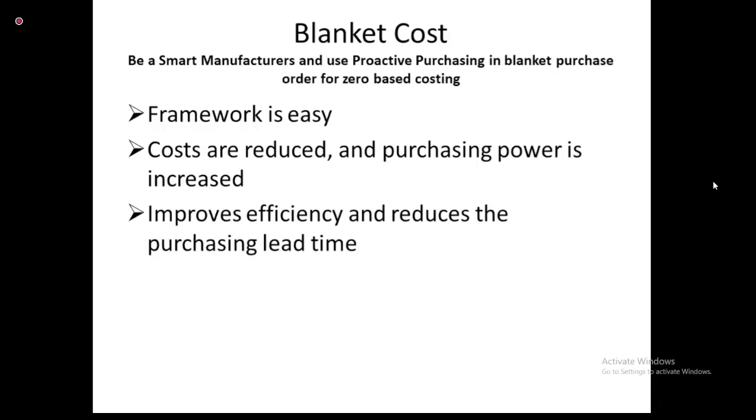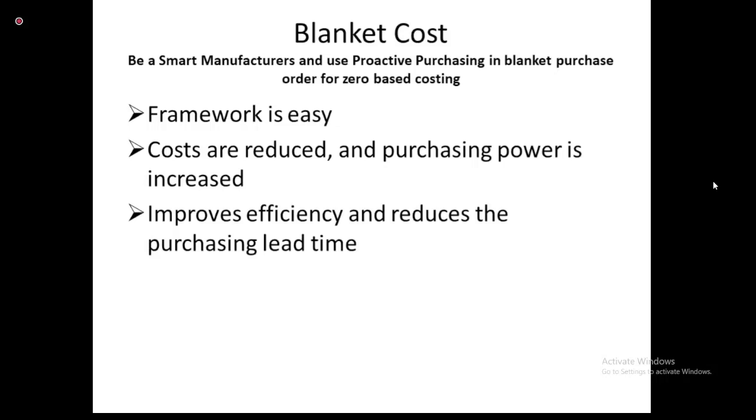Once the blanket purchase order is released, the labor rates, machining rates, and all the expenses are locked on that date. So if there is inflation in the charges, in the labor, or in material procurement, it won't affect the cost of the product. This blanket purchase order is implemented in almost all organizations, and it is giving the supply chain a very good platform.